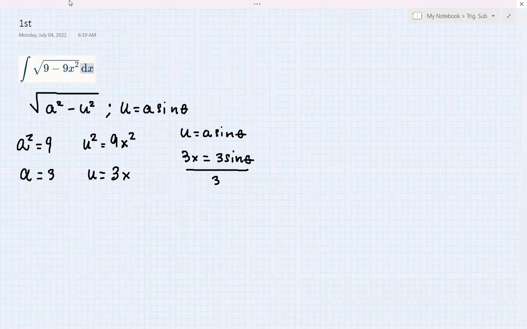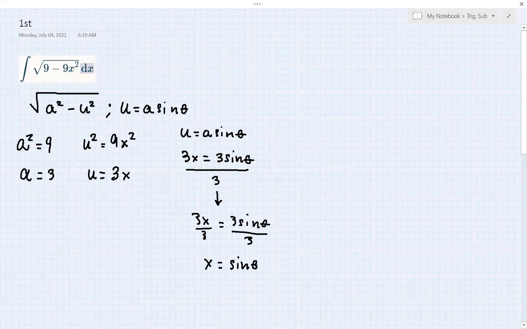So we can just simply divide the whole equation by 3. Okay? So guys, pag sinabi kong divide the whole equation by 3, ang ibig kong sabihin ganito yun. 3x over 3 is equal to 3 sine theta over 3. Okay, ito yung parang simplest way to write it down. Pero ito talaga yung tsura niya. Okay, ito yun. So this is what? X is equal to sine theta. So good. That's the third step, which is to find the x.